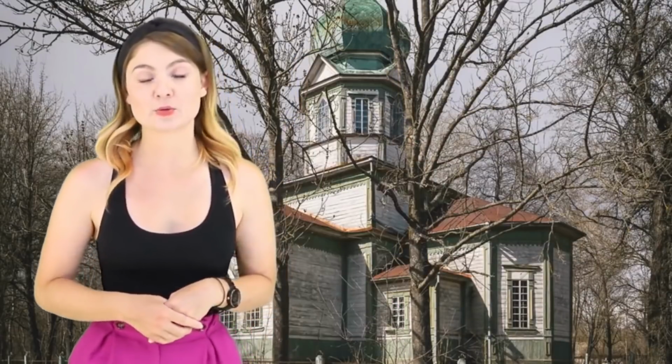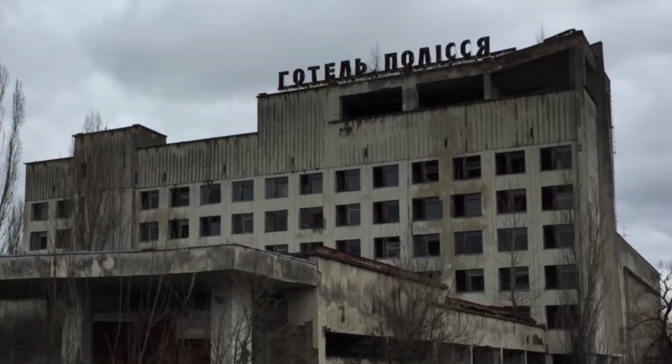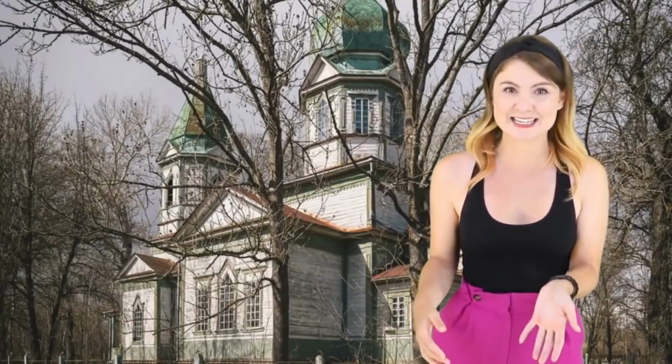Anyway, on the 28th of April 1986, a nuclear reactor exploded at the Chernobyl nuclear power plant near Pripyat. Since that day, there has been a 10-kilometer exclusion zone that won't be safe to enter for a very long time. Nuclear cleanup is still too dangerous and is set for the year 2065, which is 80 years on from the disaster. Right now, there are a whole load of abandoned places sitting there, poisoned and spooky. Some people have even broken into the exclusion zone to see them, although very much at their own risk.